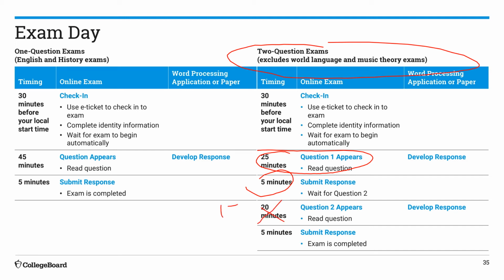Now, this is a mistake. This should actually be 15 minutes. So you have 15 minutes to answer the second question, which is 45%, and again, 5 minutes. So the clock will say 20 minutes. The first 15 minutes will be to answer the question. The last 5 minutes, the clock will turn red, and again, you will submit your response in the same way. Okay, so that's how the test is. 2 questions, a 25-minute and a 15-minute question, 55%, 45%, that's it.